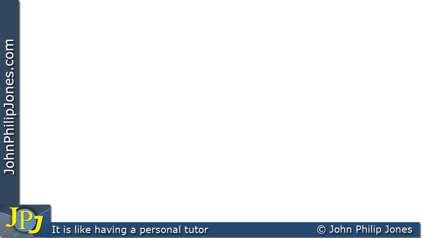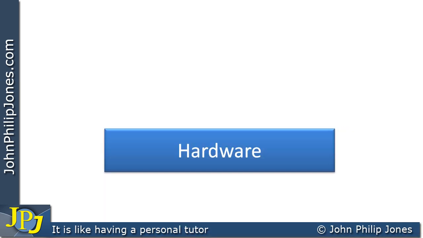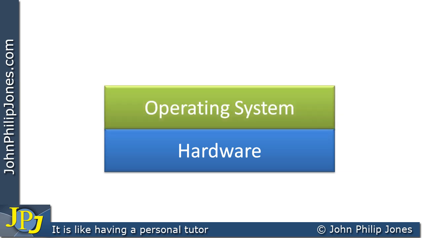The study of operating systems usually starts with a quick look at the underlying hardware, which in a computer includes the central processing unit, the memory, the bus system, the input devices such as a keyboard, and the output devices such as a monitor. All of these pieces of hardware are controlled by an operating system, so it's usual to show an operating system sitting on top of the hardware. The operating system is the software that controls the computer hardware lying below it.